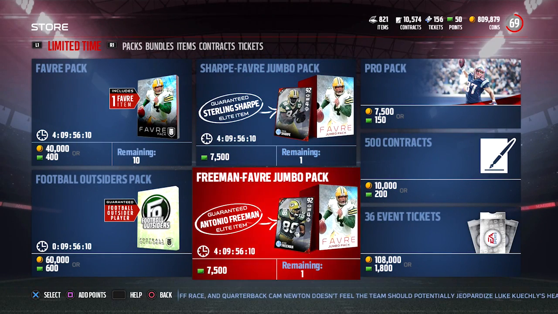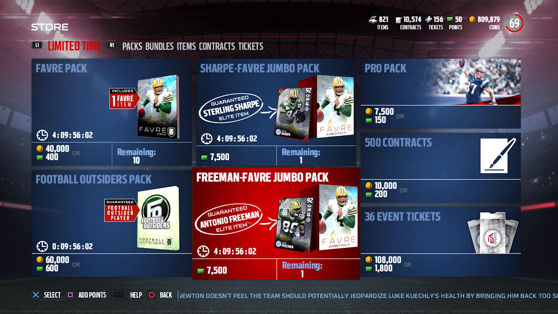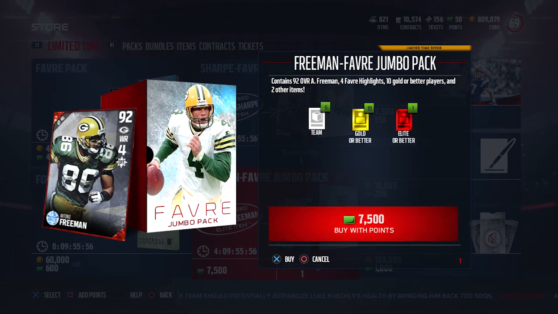I don't think anybody has it quite yet, because there's a whole bunch of different things that you have to do to get it. And again, we're going to go into that. So there's a Sterling Sharp one here, and then there's also an Antonio Freeman one here. I think you can actually kind of choose which one of those that you want to do. Both those guys are pretty good.